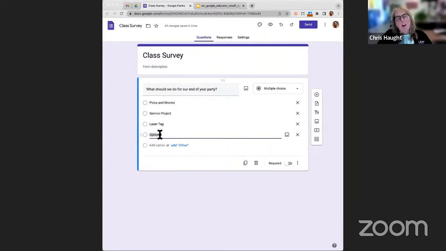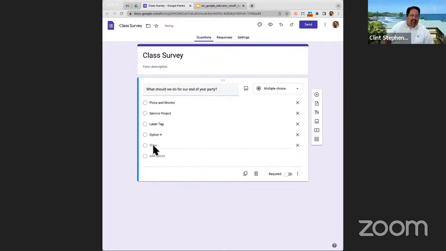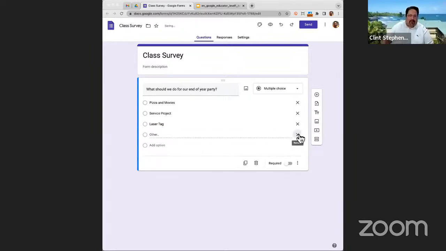Could you add an option for other, let people suggest, or do you want to keep it limited? Yeah, and that's nice. It's this add other, which is just other, and it allows people to put in what they want. I always like to minimize the number of those that I put in, because when you get on the spreadsheet side of it, and if you get into the hundreds of submissions area, then summarizing the stuff becomes problematic. So the more options you can provide that are just pick and choose, that's the easiest.